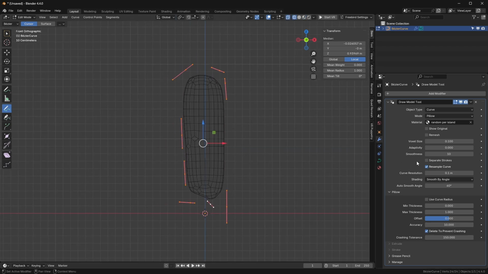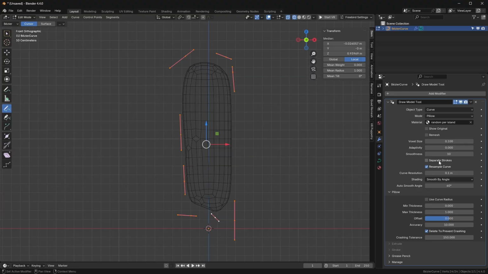Now you can see what the voxel size does. If I go into wireframe mode and I start turning this up, you can see that the rectangles start getting bigger, and it's basically just going to make it so it's not as detailed, but it will be faster. Or you can make it more detailed by making this smaller, but at a certain point it will get pretty dense and either crash or get deleted. And like I said before, if you change this, you want to set it back to the default, you hover over it and press backspace.